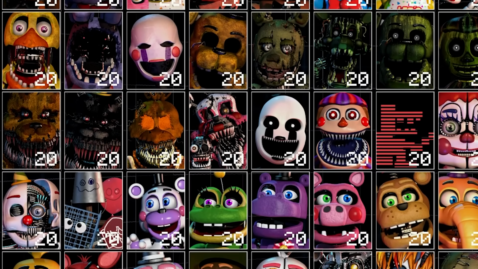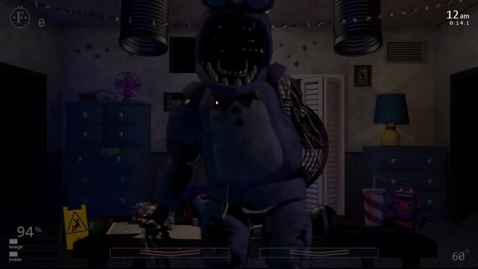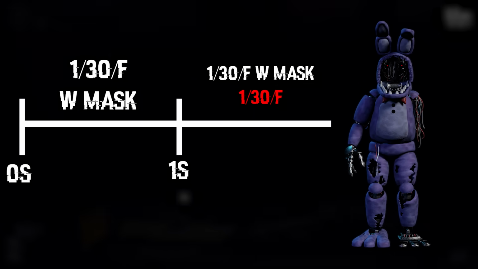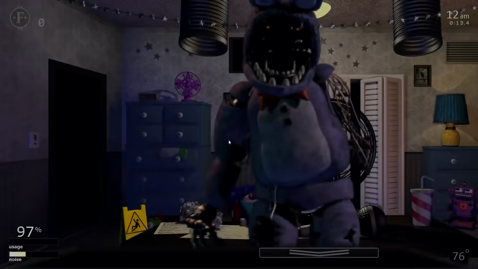If you thought that was a lot, we're just getting started. Next up is Withered Bonnie. Every 13 seconds when the camera is up, Withered Bonnie has an AI in 30 chance to spawn. Once you've put the mask on, Withered Bonnie will continuously roll a 1 in 30 chance to leave every frame. If the mask has been worn for more than 60 frames or 1 full second, another 1 in 30 chance begins running every frame. Interestingly, this second check doesn't require the mask to be on, so Withered Bonnie can disappear without the mask on if you happen to time it properly.